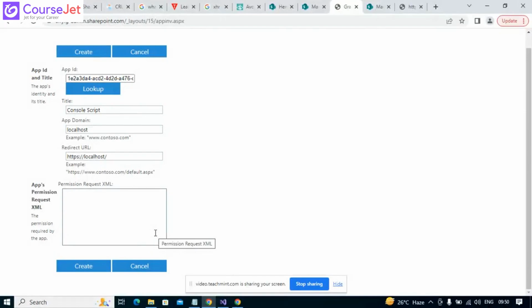No, no, I pinged you the URL. Can you open this URL and copy the XML that they have mentioned?